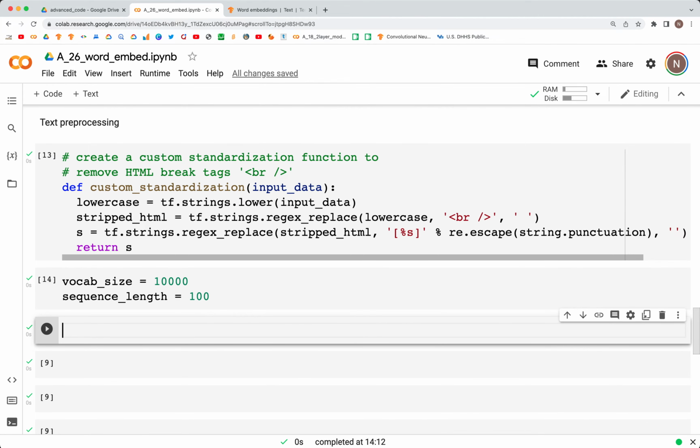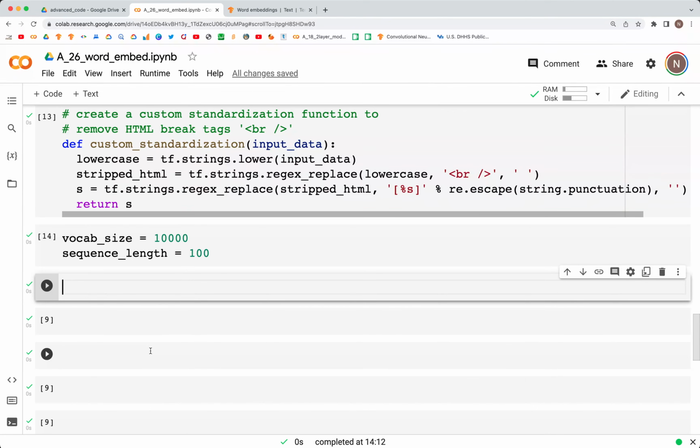Next, what we'll do is create a text vectorization layer, and what this will do is normalize, split, and map strings to integers.